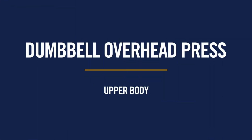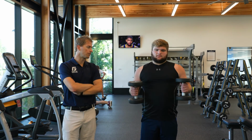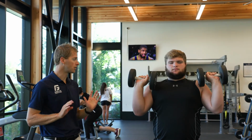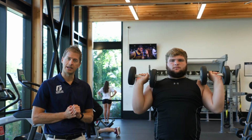A variation to the overhead press, instead of using a barbell, you can just use a dumbbell. And so this is actually very helpful because it helps work on stabilization, as you talked about before. So the same thing applies. You can hold the dumbbells to your chest and then go ahead and press them over your head. You can also do this with one arm at a time if you would like.